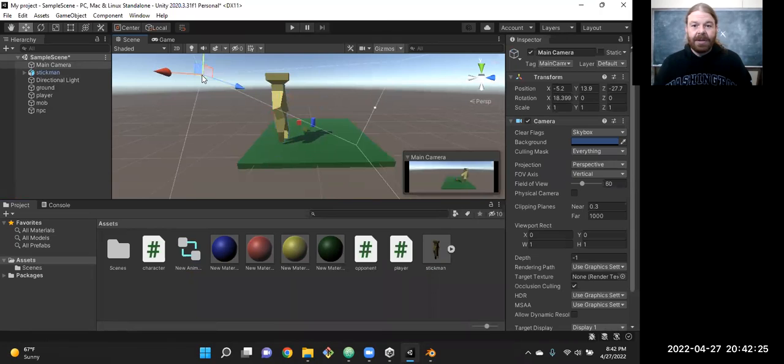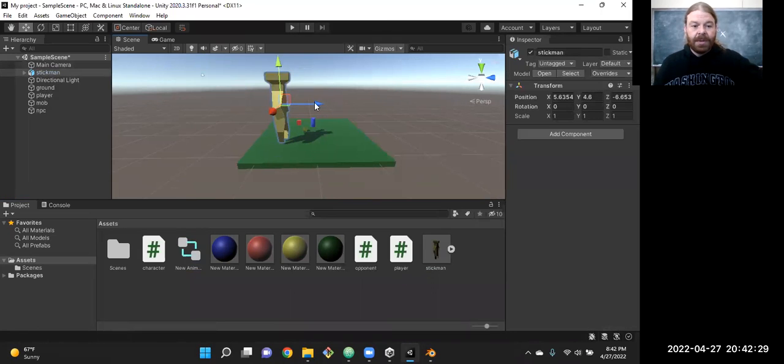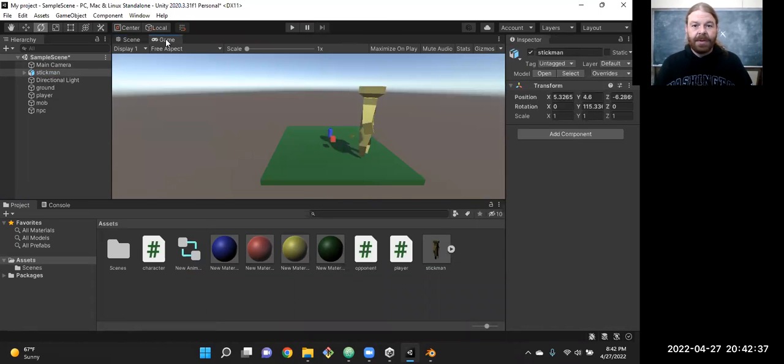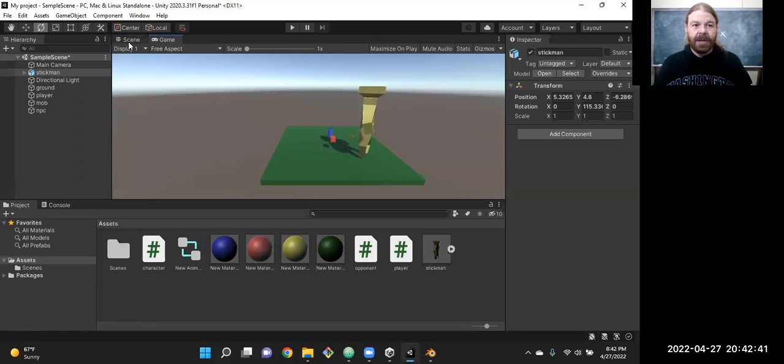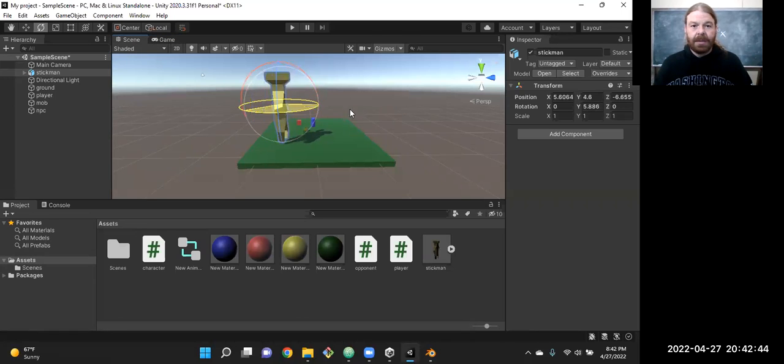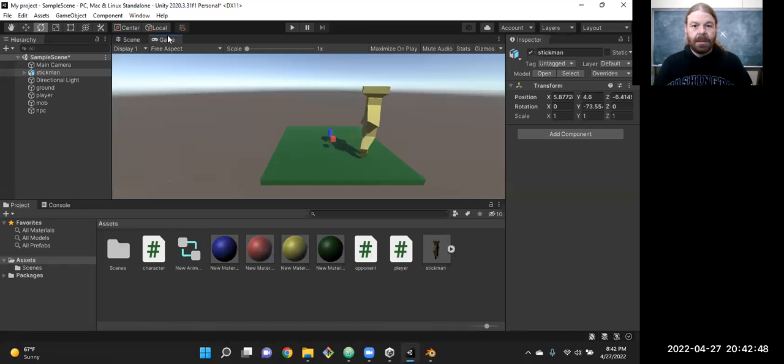Here's the camera. Rotate this around so we can see that stuff in the camera. That'll work. Actually, probably the other way. There we go.